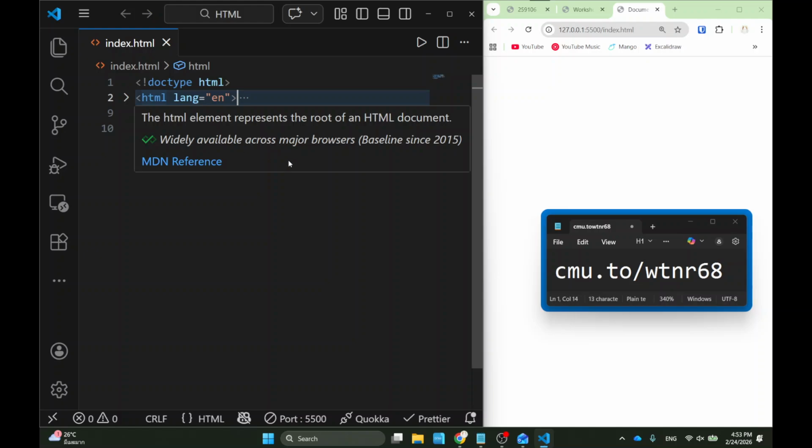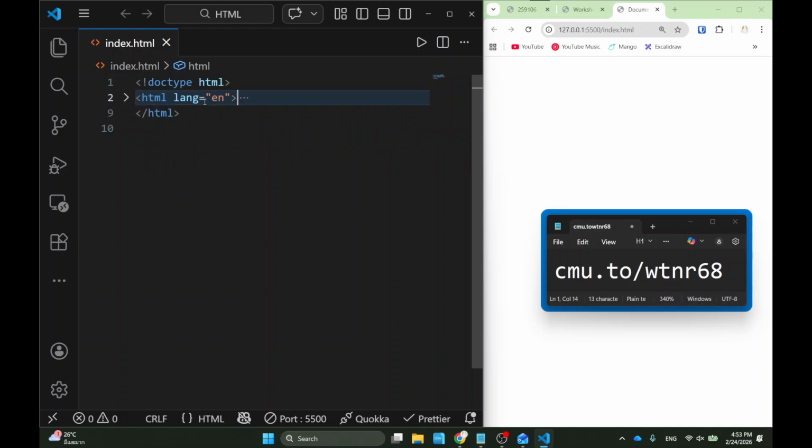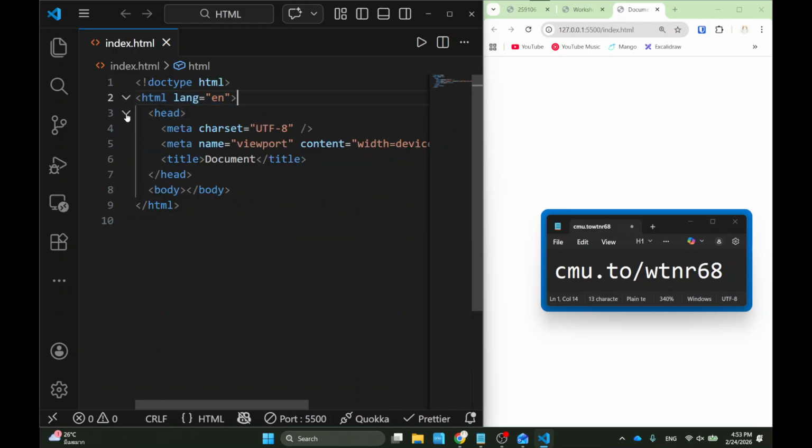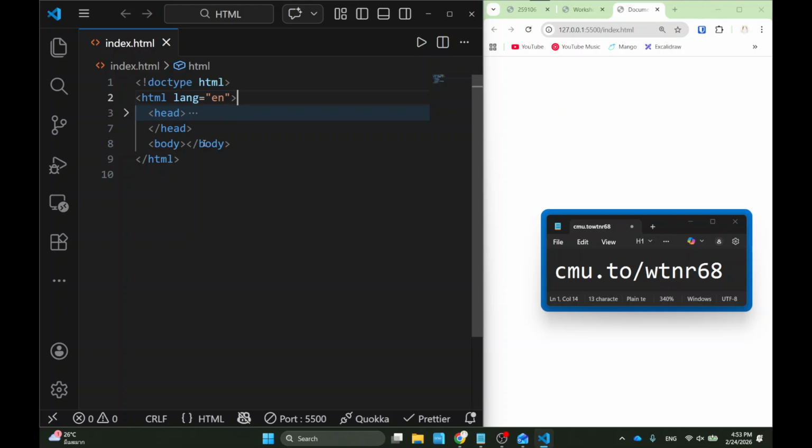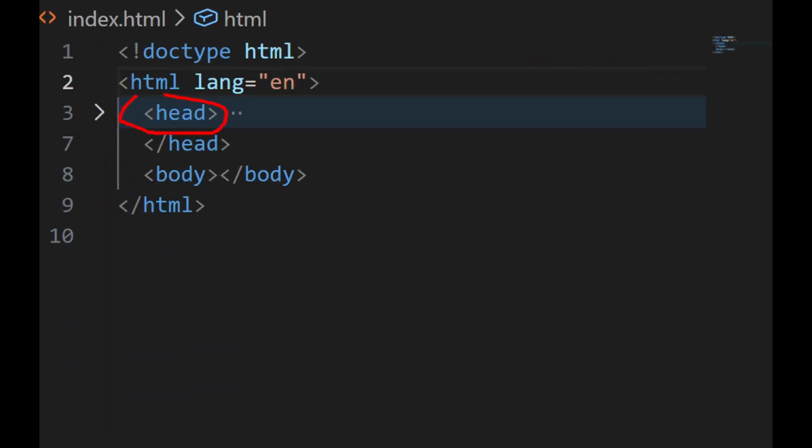It's called the HTML tag. We don't usually touch it. Just leave it like this. Okay. There are also the head and the body tag. Notice that there are the opening and closing, right? This is the opening head, closing head, right? Opening body, closing body. Okay.